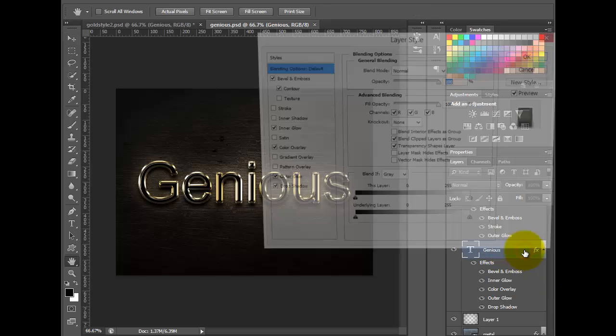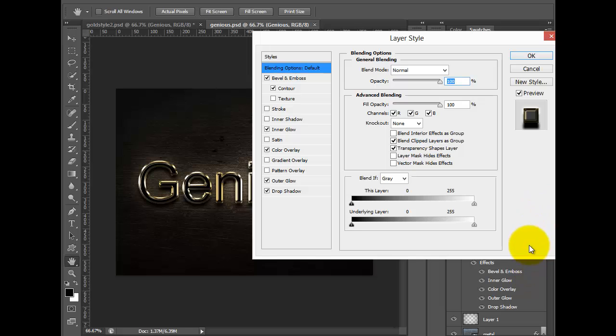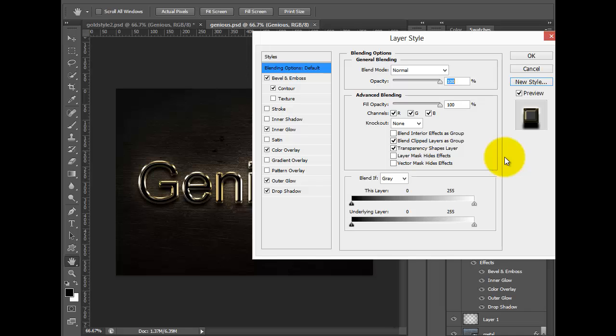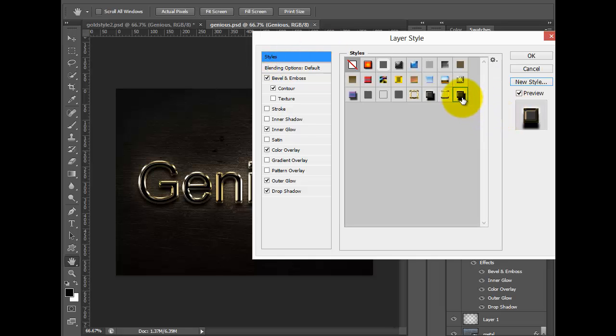Let's open the original Genius layer style panel, and save this style and call it black glass. Okay, click OK. And you see this in the style panel here. This is the black glass one, the last one we have just created.